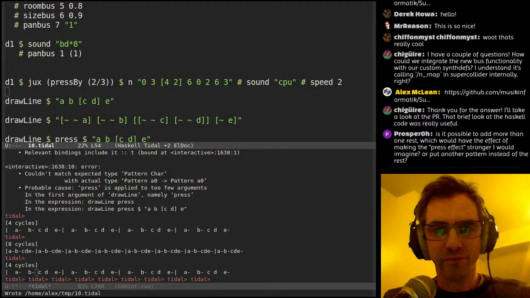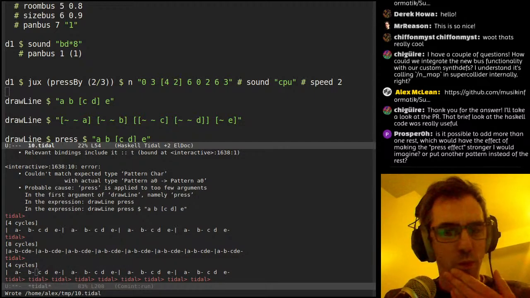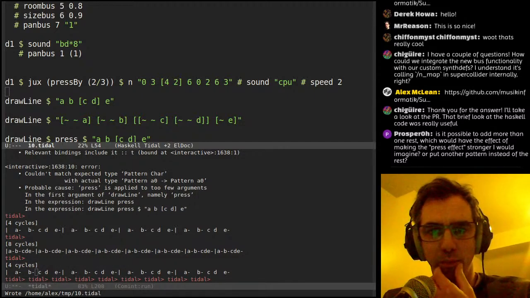Lovely. Yes, I've anticipated your question there, Prospero. Is it possible to add more than one rest, which would have the effect of making the press effect stronger? Yes, by doing that. Or put another pattern instead of the rest.